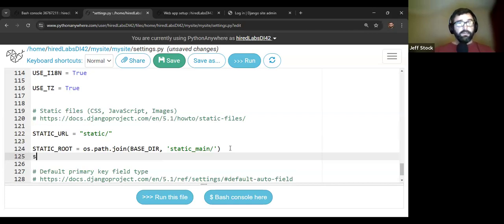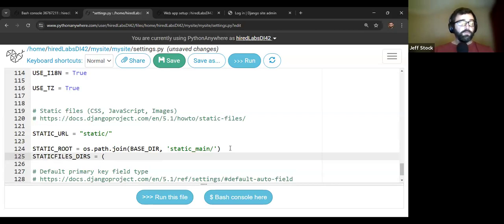And so that is, again, a constant. It's going to be called STATICFILES_DIRS, all one word, underscore DIRS, for directories, right? So what are we calling these directories? It should be one thing that we're calling all the directories throughout. And this is going to be passed as a tuple. So we don't use tuples often, but we'll use them a couple of times. So here is one place where we use them.